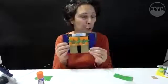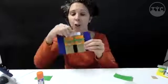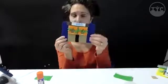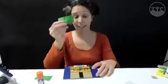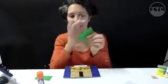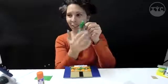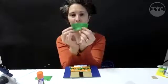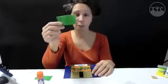For those of you who came a little bit later, hopefully at this point you've taken out this other background piece, and you can peel and stick your store onto that background piece, because we're going to need to use this area over here now. So you have some grass. Again, you can make grass out of paper, pretty easy to do: color it green, make it into a rectangular shape, and then you can just cut. You can make the leaves of your grass. For those of you who have our kit, you've already got that.